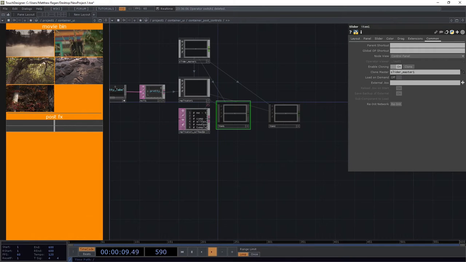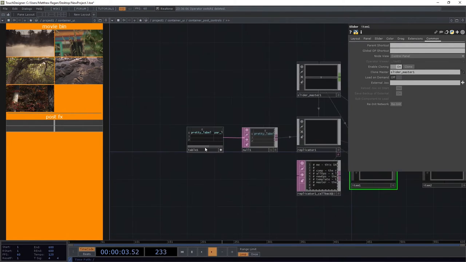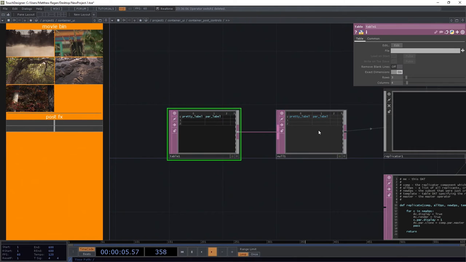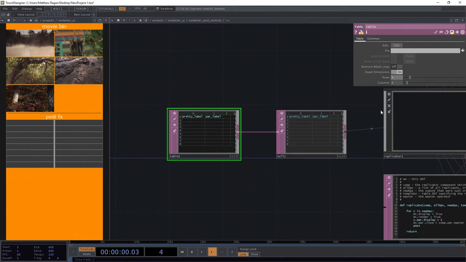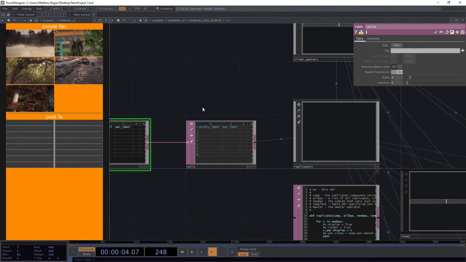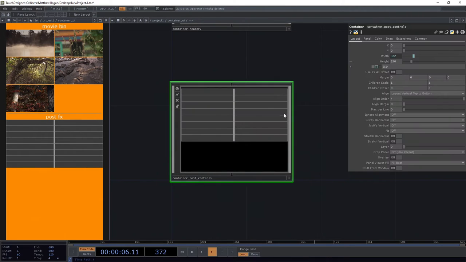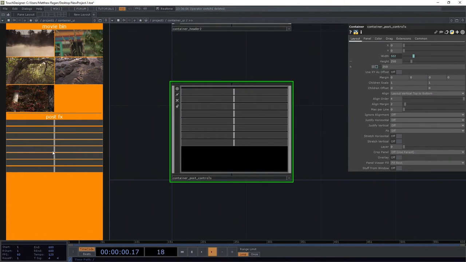Okay, so we've got two of these things so far. Now I happen to know that I've got 8 parameters that I want to control. So I'm going to go ahead and turn this number of rows up to 9. Right, and it's 9 because I'm going to include my header in that. I'd like just a little bit of space between these, so I'm going to come up here and change my line margin to 2. That way I've got a little bit of visual space in here, which I like a little bit more.